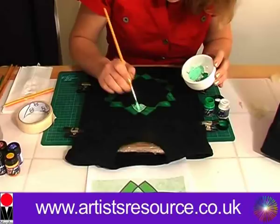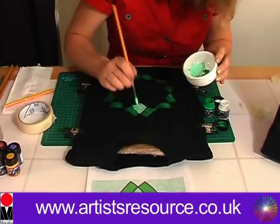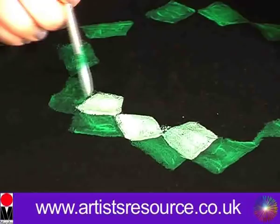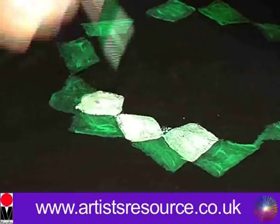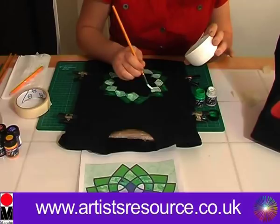Depending on how you would like your final finish, you can apply the paint liberally or more thinly for different effects. It doesn't matter if you go a little bit over the lines because we're going to apply some outliner at the end, so not to worry about being perfect here. And there you go. Okay, so let's apply the next colour.